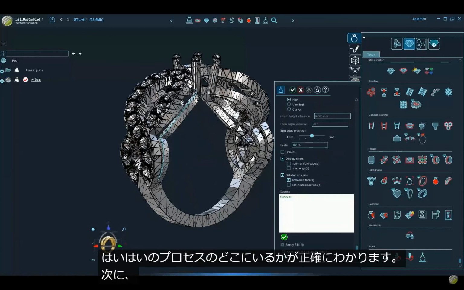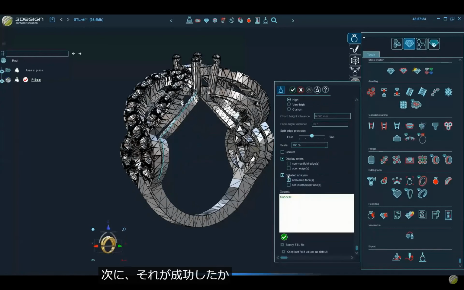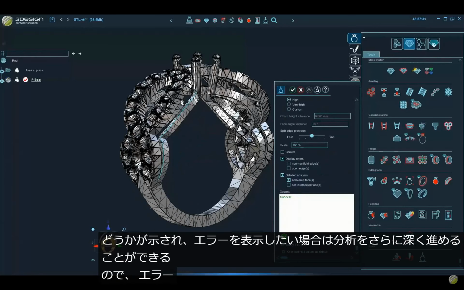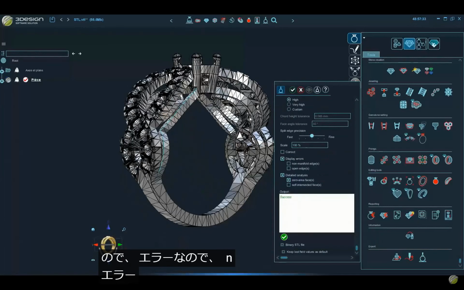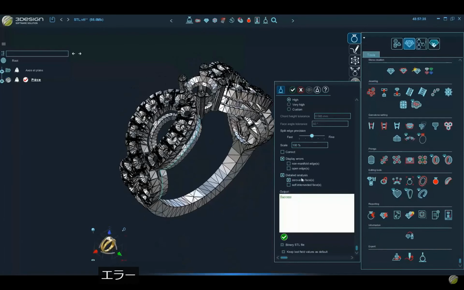And then it says if it's a success or not, and you can go deeper in the analyze if you want to display the error. So we display the error, so we can see that we don't have error, and you can have a detailed analyze.